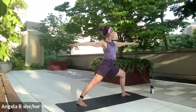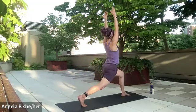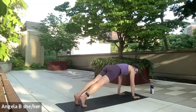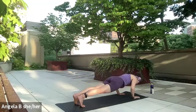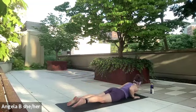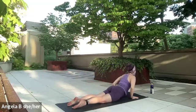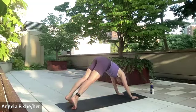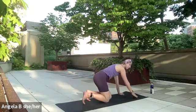Rotate into high lunge facing the front of your mat. Bring your hands all the way down. Step back to plank. Lower all the way down to the mat. Baby cobra, upward facing dog, downward facing dog, and breathe.